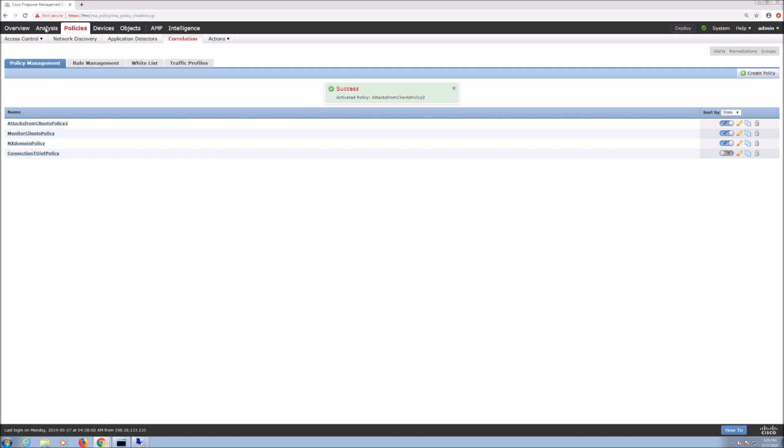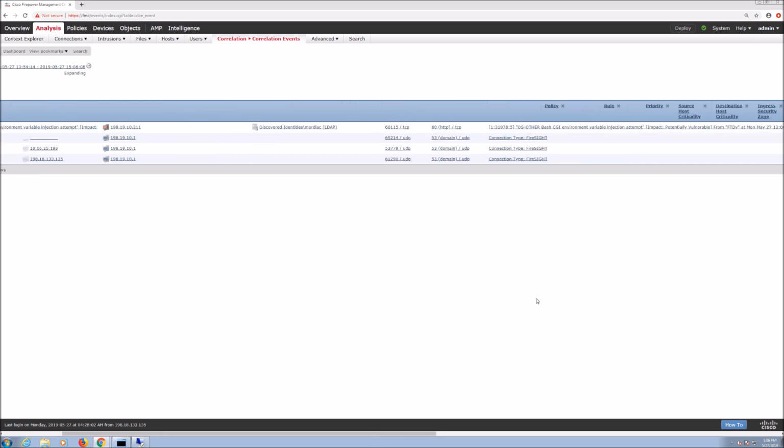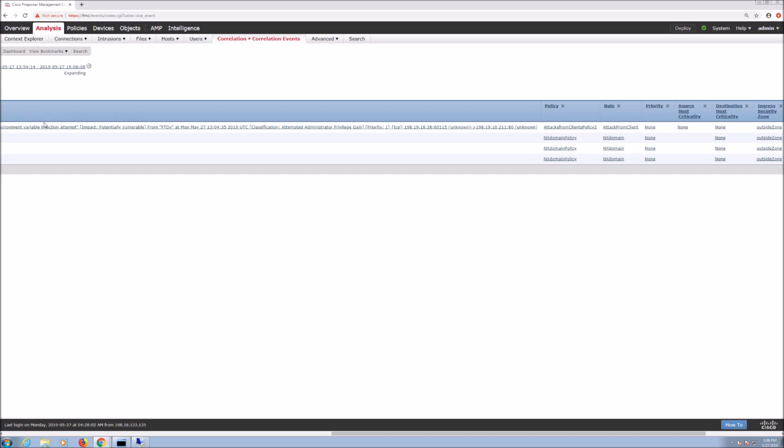It's not just about generating alerts and trying to drill in and find out what happened. There's a lot of times you want to take action against an asset at 2 in the morning when a printer starts acting up and starts communicating maybe with a CNC server. So here we're looking at correlation events. We can see the source IP, destination. We see the drop in inline, and we can see there's that bash CGI injection, and that happens to be that Shellshock exploit, or vulnerability, that we actually took advantage of. And you can see the policy and the rule that's associated with it. So pretty cool stuff, right? Talk about automation. This is real stuff that happens today with Cisco Security.